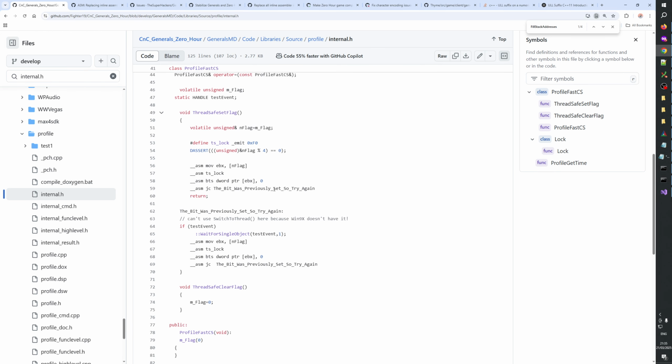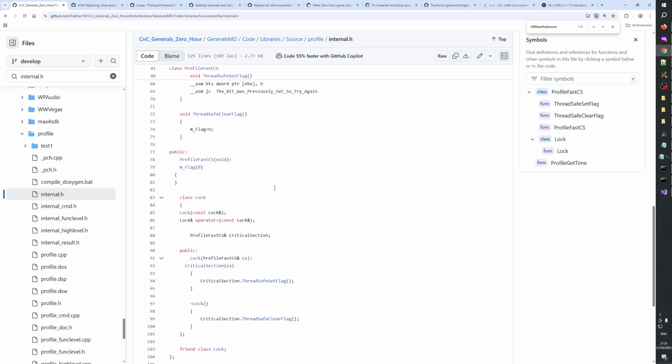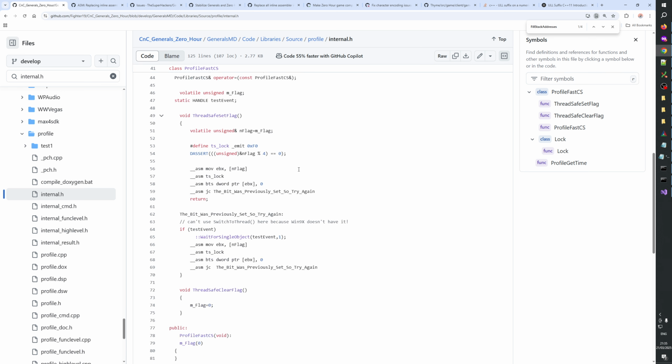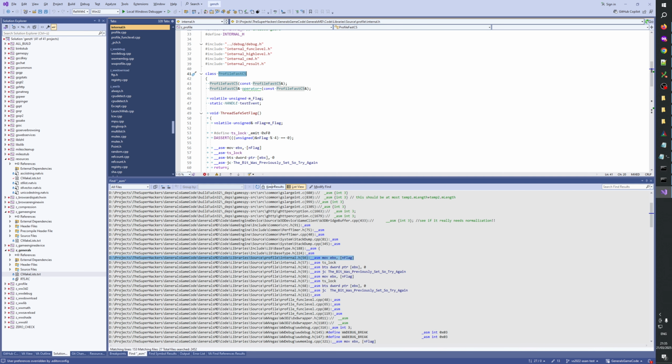Huh, did they not remove that? Why not? Maybe they never use this profile thingy.